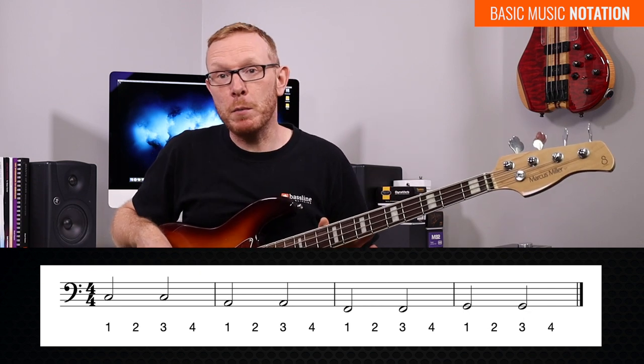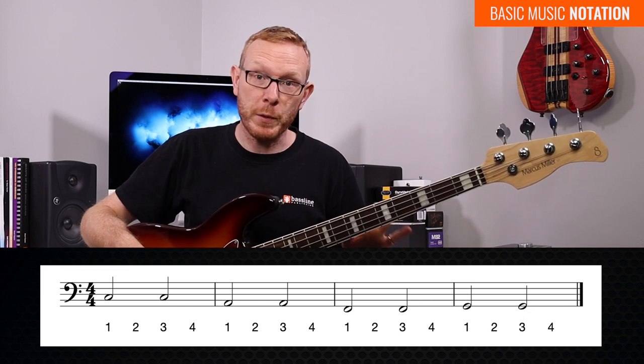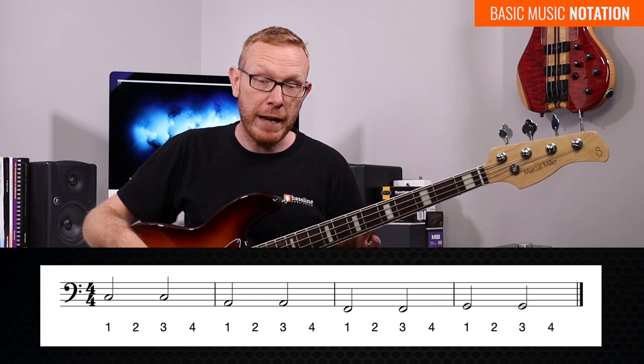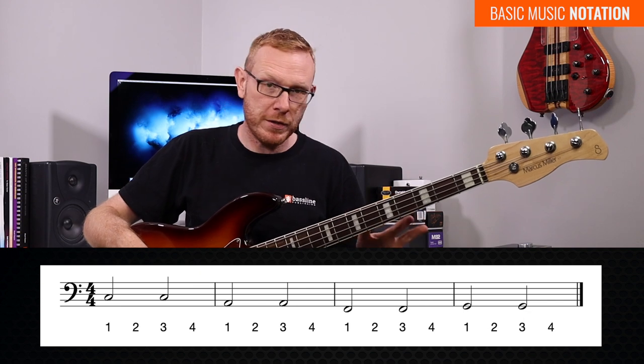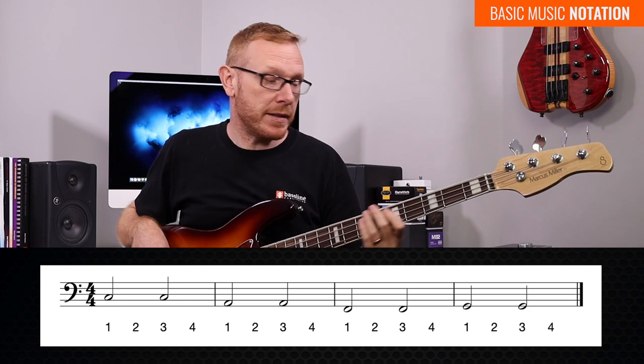Now, if you take a look at the example below, you can see that we have 2 half notes per bar. The notes that we're going to be using here are C, A, F, and G once again. Don't worry about memorizing the positions of these notes for the moment. This is really just an illustration of the rhythm. So let's have a listen to this example.